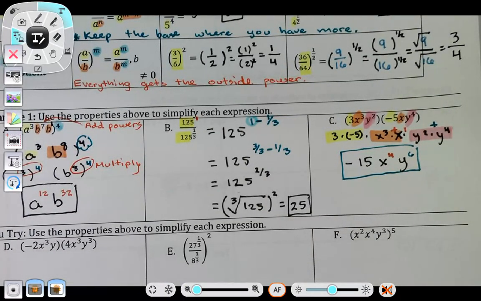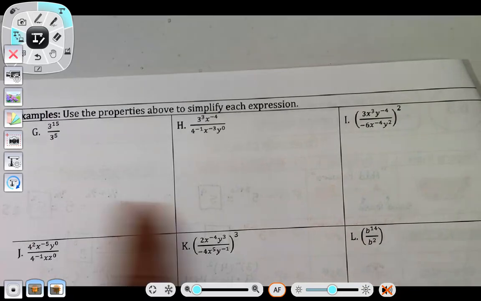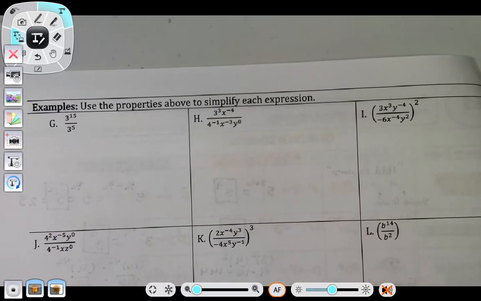Questions or concerns? I know there's some you tries, but I need you to flip it over because there's a couple more examples there with you tries there. So it's interesting. Yeah, let's go to the back. I'm going to do a few of those, and then you'll do the rest as you tries. So we're going to do 3 more, okay? The bottom ones are your you tries here. So you have 6 you tries when we take our first pause in the notes.